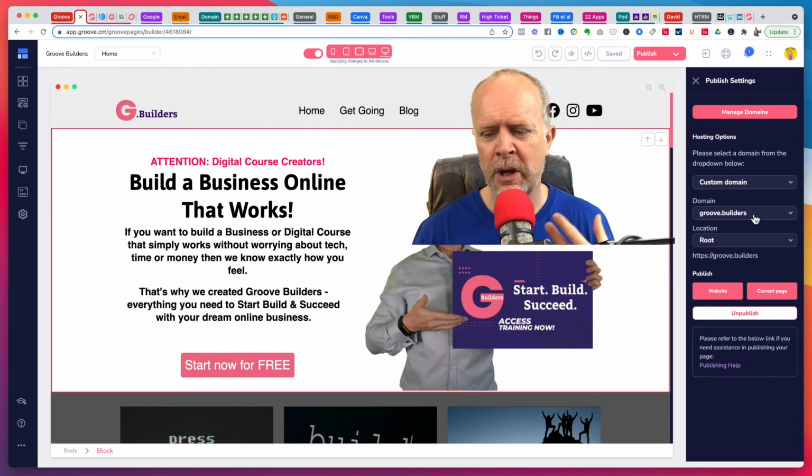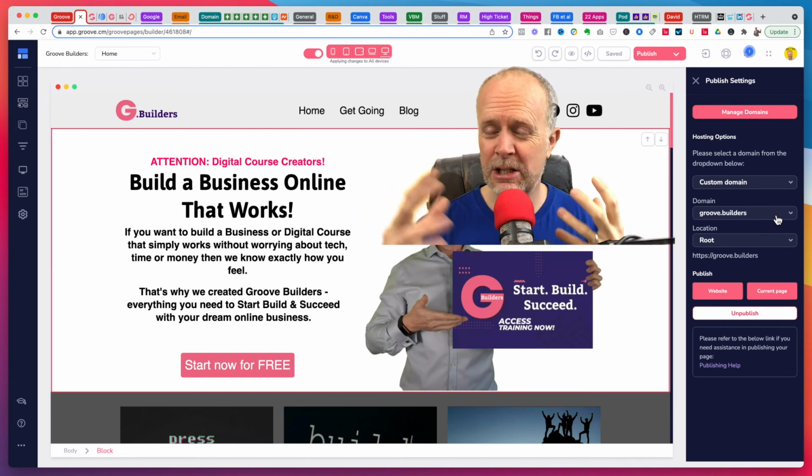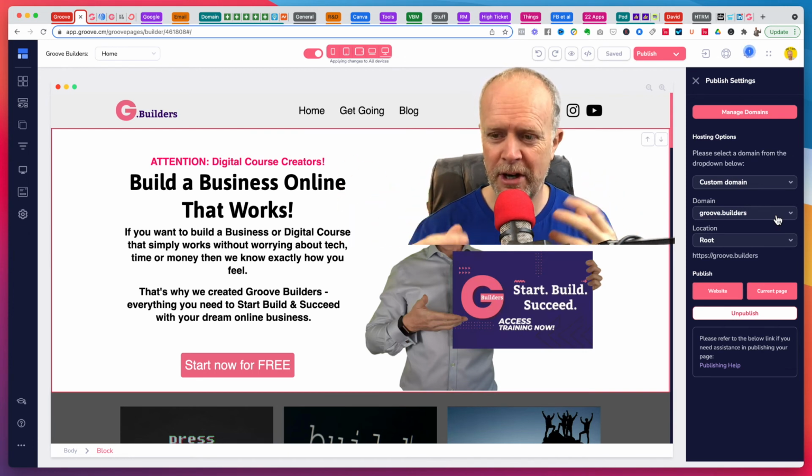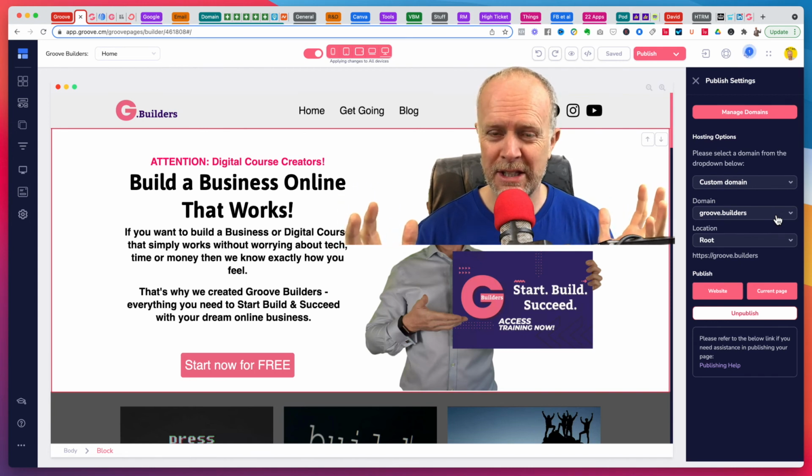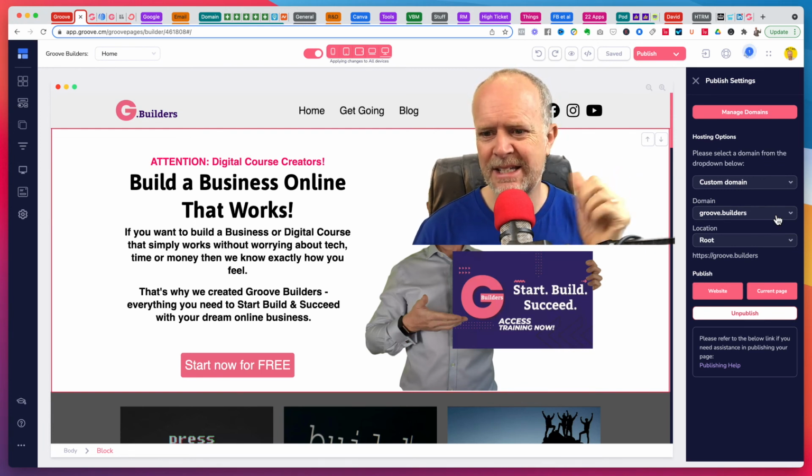You'd click on it, and from that drop down here, if you click on that domain, what you would find is any domains you have added and verified, they would appear here as a drop down. Because just the way I'm recording this, I haven't verified my domain name, it's not going to appear on the drop down. But that is how you do it.